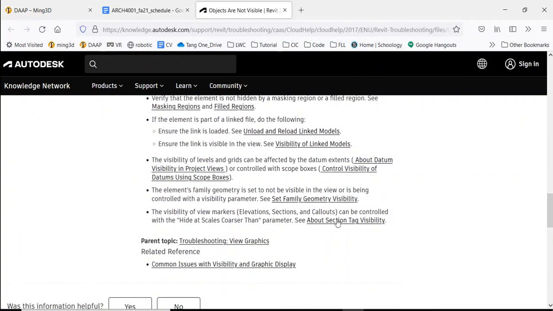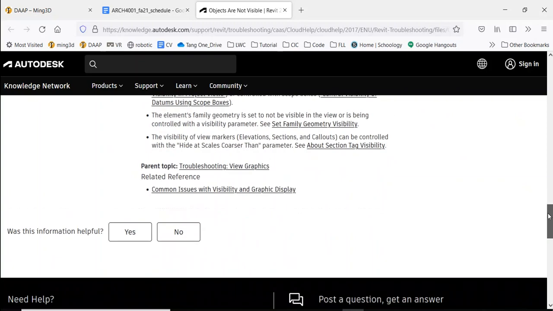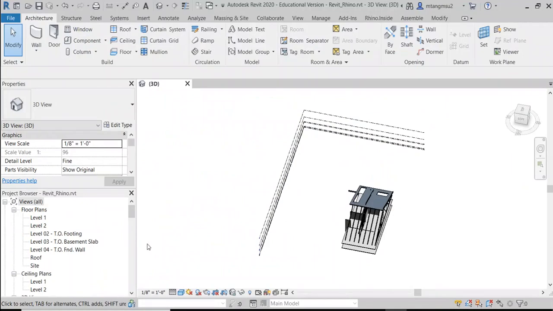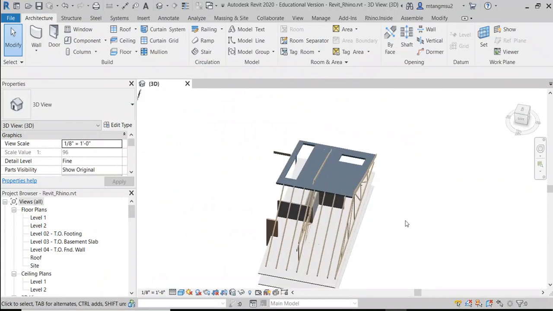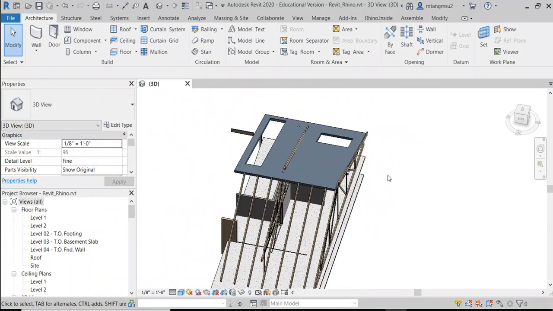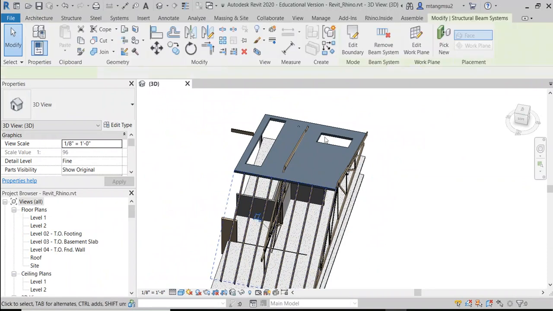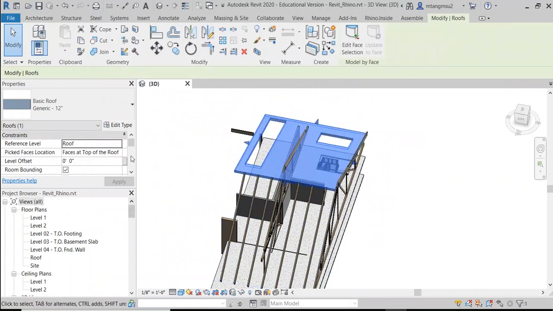So I will show you really quickly some of the common issues you might encounter when you work on a project. For example, if you create something in a perspective view, I would say the 3D view, for example this roof, if you check the properties, there's always a value associated with this object.